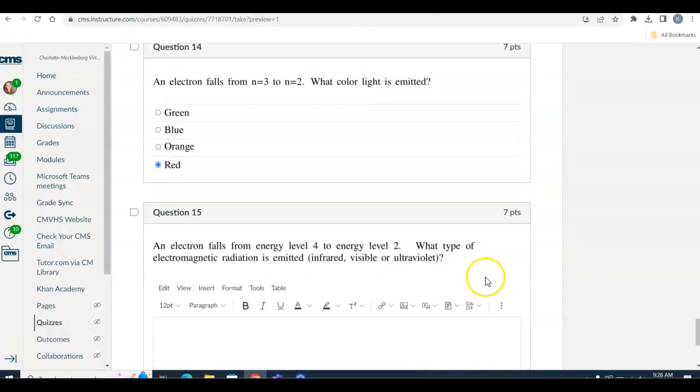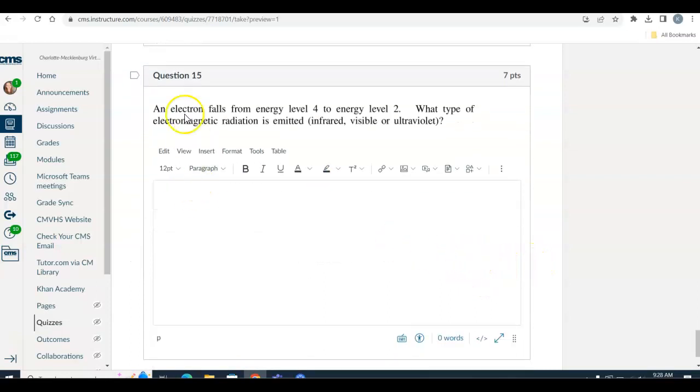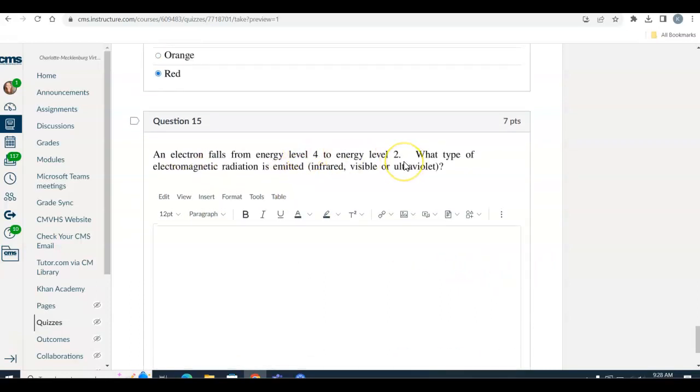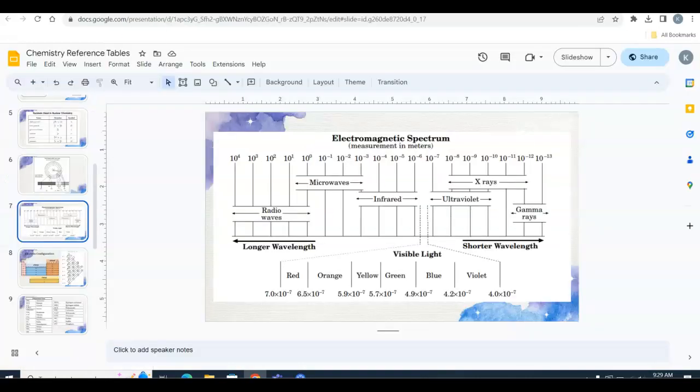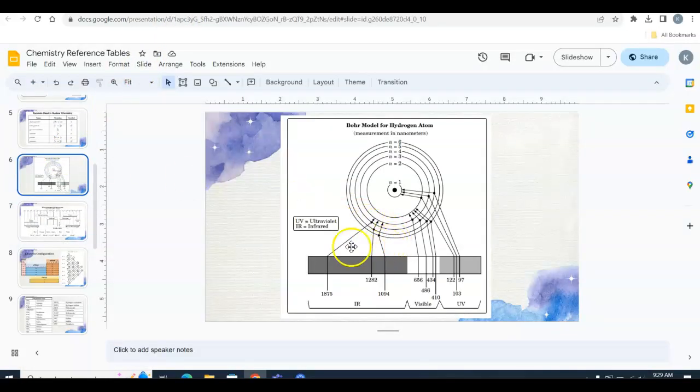So red. Now, I'm not going to do 15 for you because it's a short answer, so you're going to answer this one. For this one, you don't have to determine the color. You're just telling me, is it infrared, IR, visible, or ultraviolet? All you have to use for this one is slide 6. If the line falls here, it's IR. If it falls in the white, it's visible. And if it falls in the light gray, it's UV. You're just typing in one word for that answer, so you really only have to do the first part. You don't have to worry about the spectrum for that one.